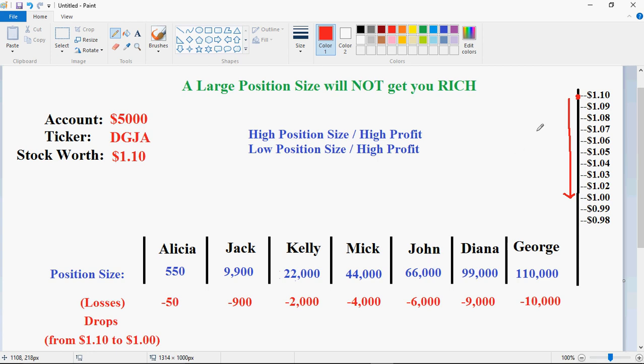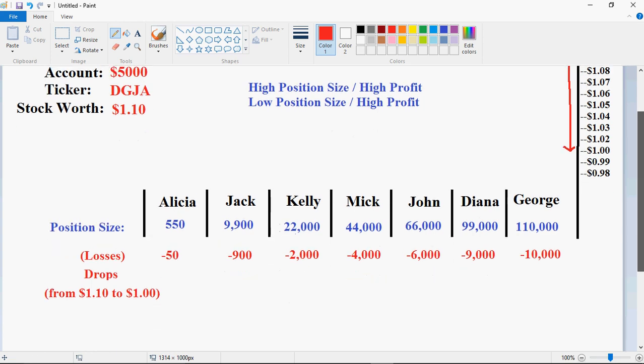Now there's a lot of questions. Somebody said, why didn't they get out after 9? The rule is after it drops 10 cents, that's when you need to get out, because sometimes the stock could dip 5 cents and come back up. It's not smart to sell after it dropped 5 cents. You gotta wait at least 10 or 15 cents before you decide to get out. You gotta apply the rules and keep obeying the rules. Okay? Now let me explain this.